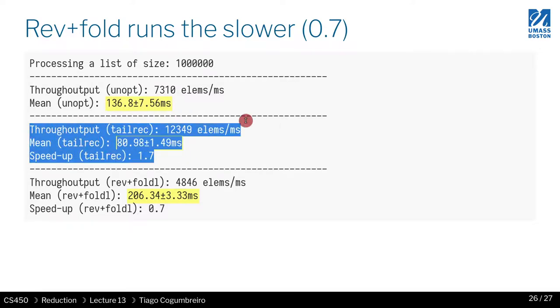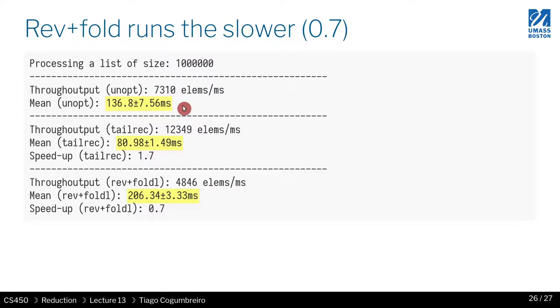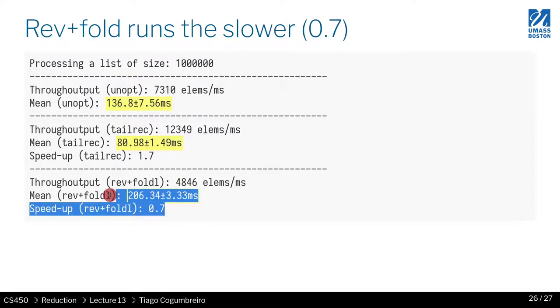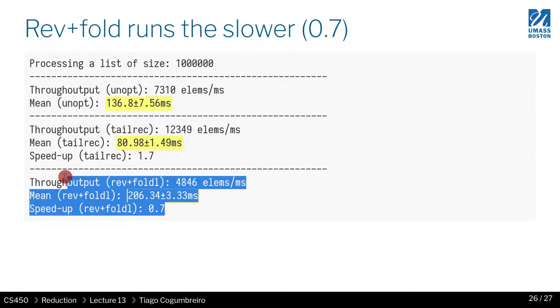This is a very important detail. It's not super important, but it's a good note. If you write fold right in an unoptimized way, that's even faster than calling the two tail call optimized versions.